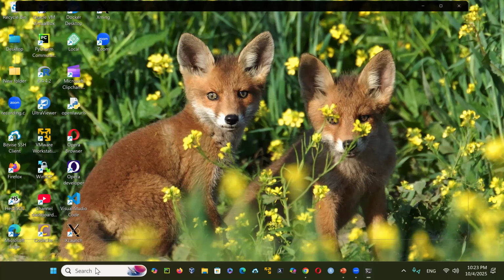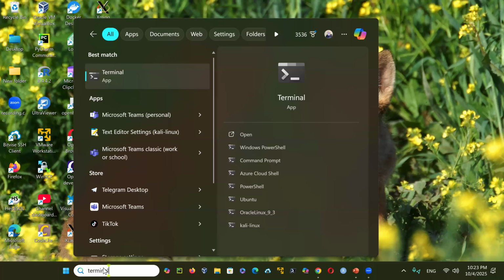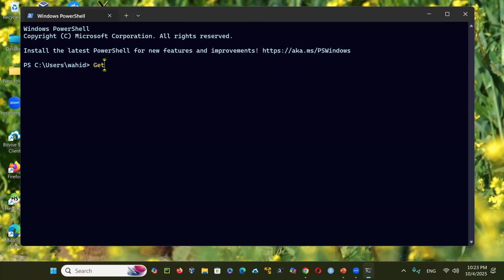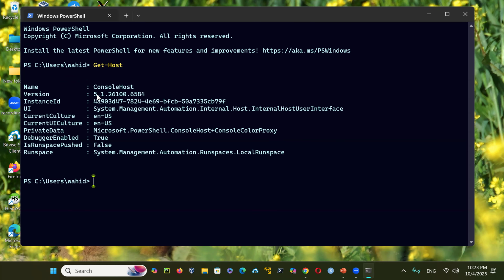If I close this one and I type in terminal here, this one is going to bring the Windows PowerShell version. And if I just do the Get-Host command, it's going to say the version is 5.1, which means that this is an older version.